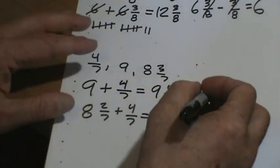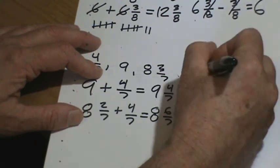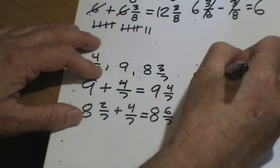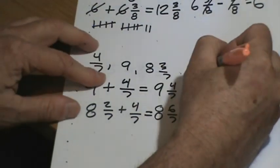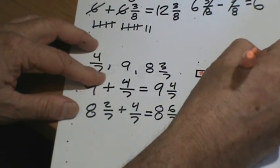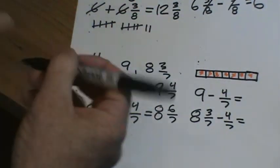Let's think about this. Let me make a little tape diagram up here. And I'm going to make these 7s. 1, 2, 3, 4, 5, 6, and 7. How many 7s do I have? Well, you'll see one. I'm going to go ahead and make them all, color them all in. And we're going to subtract 4/7.